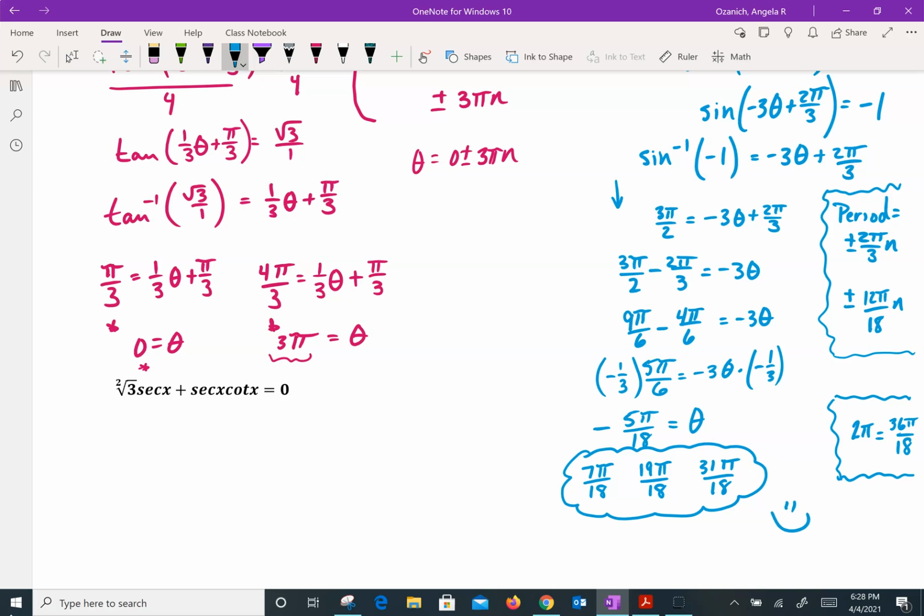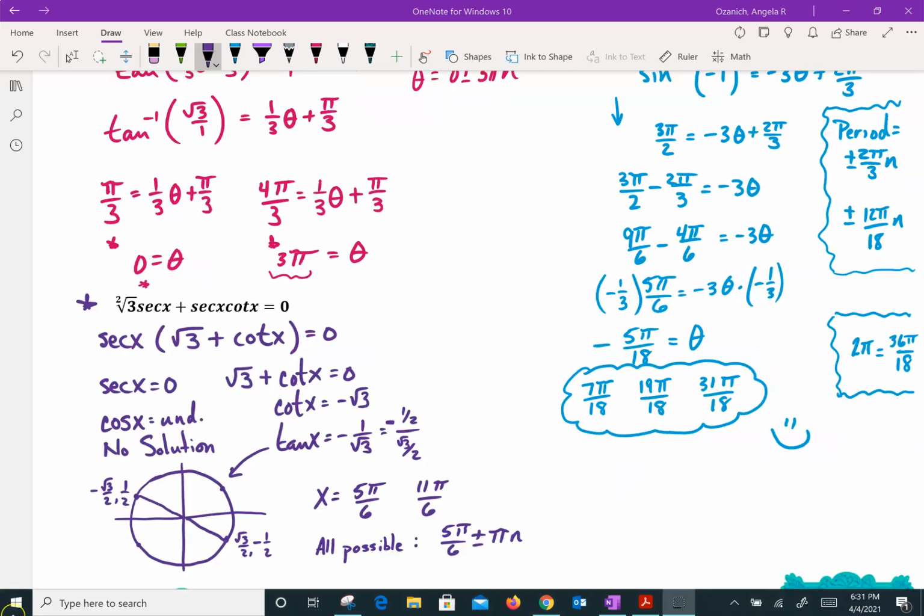Hopefully that went pretty good for you guys. I have one more over here. I'm going to work through it just off screen, but here's the problem. You guys can go ahead and write it down and see how you might go about solving that, and give it a shot, and we'll come back and see what the answer is. All right, think about factoring on this one. All right. There it is.